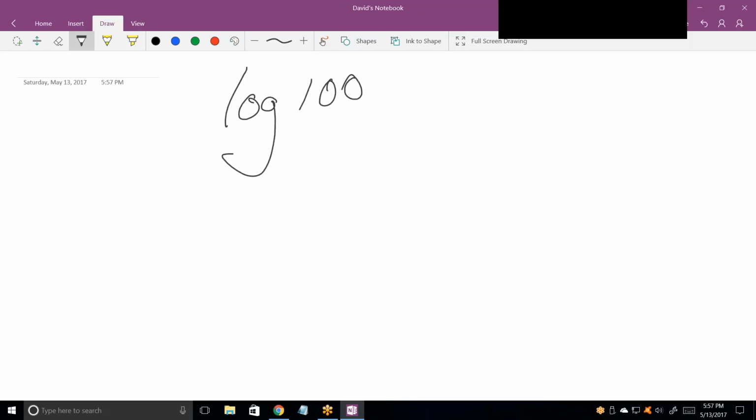Okay, tell me how you're going to do this. Do you divide everything by 10? Nope. What did I say the first step should be? Put it in exponential form. No, you're not dealing with an expression yet, so it's hard to put it in exponential form. If I add a variable, we're going to make that equal to x. Now you can put it in exponential form. What's the exponential form now? Would it be 10 to the x equals 100? What's x equal to? X is equal to 10.